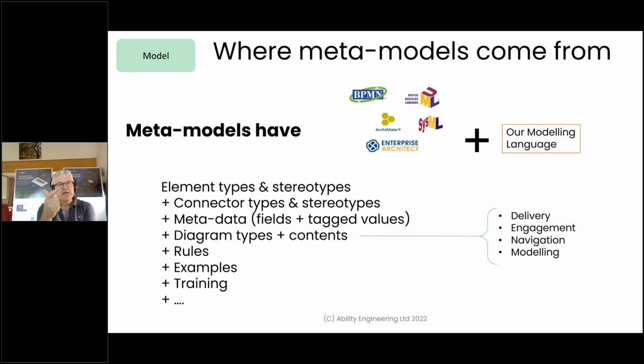So element types, connector types, metadata, diagram types. Next is rules. The rules start to get a bit cleverer. And I'm hoping that Horst is going to talk about this next, because we talked about it last week and it sounded really interesting. More complex rules that say if an A is connected to a B, it must be done by this connector type. But if an A and a B are connected, then an A can't be connected to a C as well. Now, you can't easily say that any other way other than by writing out a rule. Yes, you could use object constraint language, but frankly, I stopped being able to read OCL about 25 years ago.